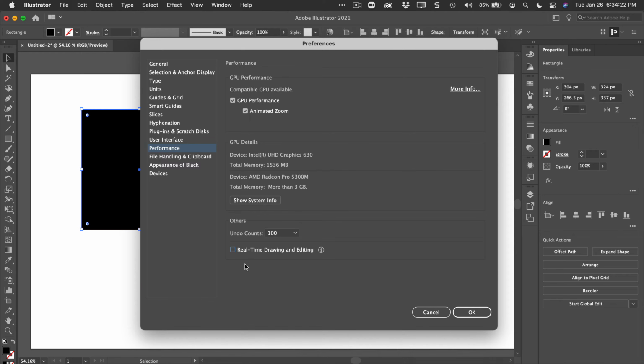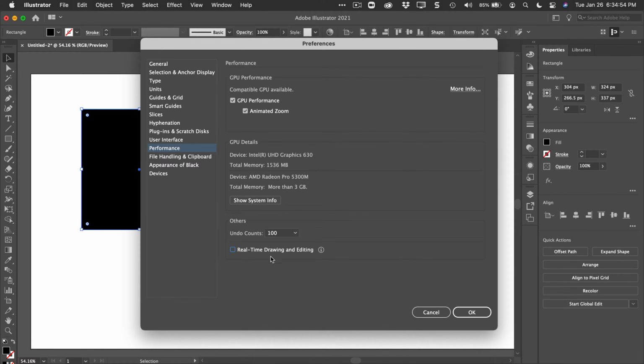If that is an option on your computer, you definitely want to turn it on. Now, it's possible your computer won't support it because you need a good enough graphics card. Your GPU is your graphics processing unit, and that's how powerful your video card, or graphics card, is. If your graphics card is not powerful enough, it won't support this. So it's possible this might not be enabled on your computer, but if it is an option, and it's not already turned on, I would advise turning it on.